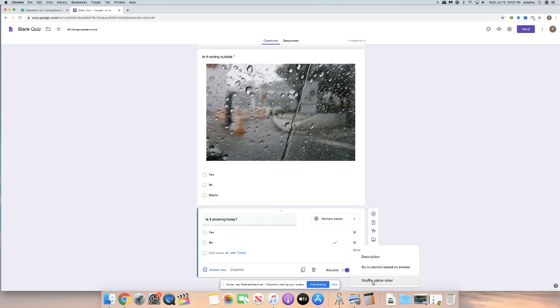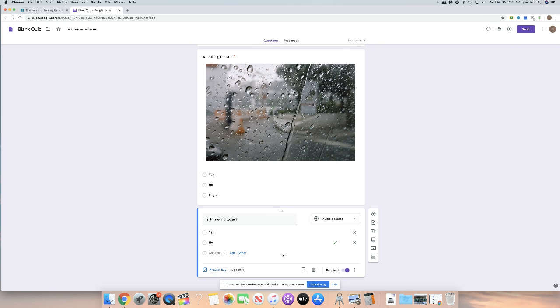What that will do is for every student, this list here would be shuffled. So students sitting next to each other, when they look over and see that, hey, they checked box number 2, well, box number two may be no for that person, but it's yes for the other person. So that's just a great little tool to have there as well.